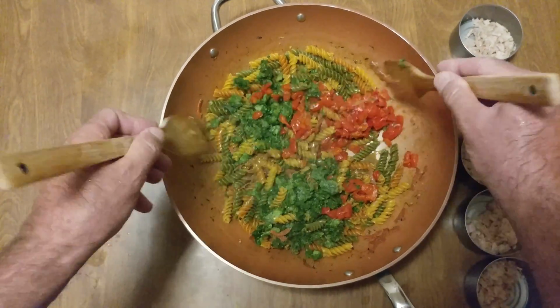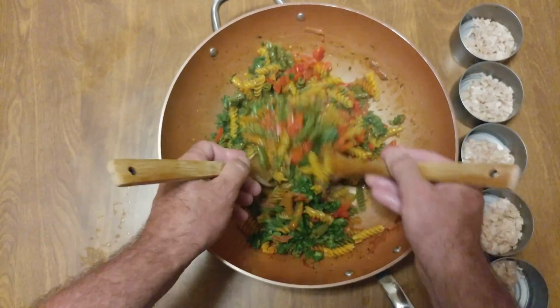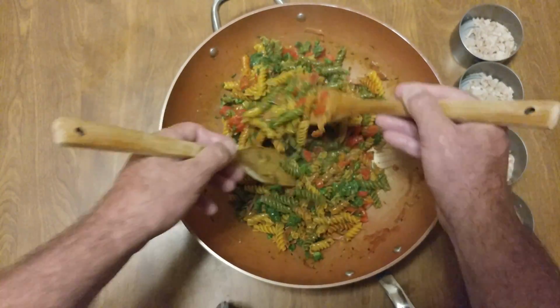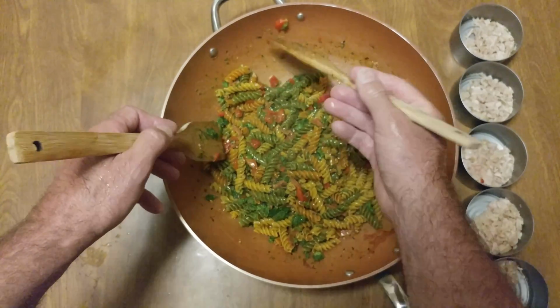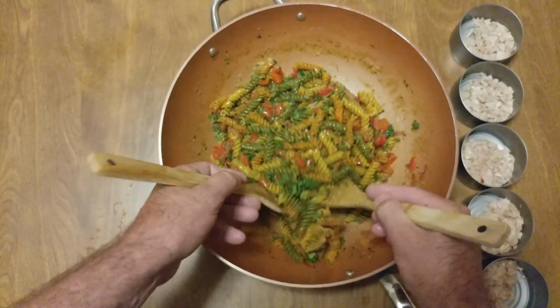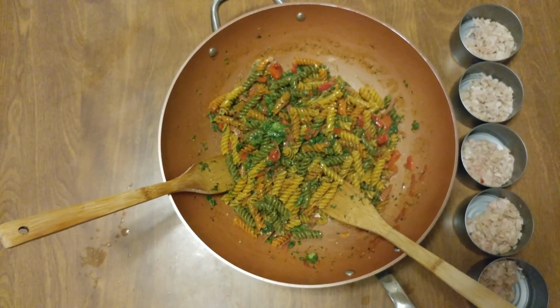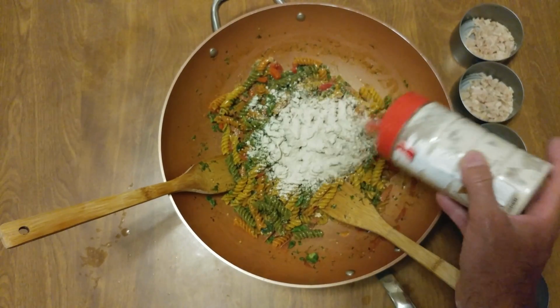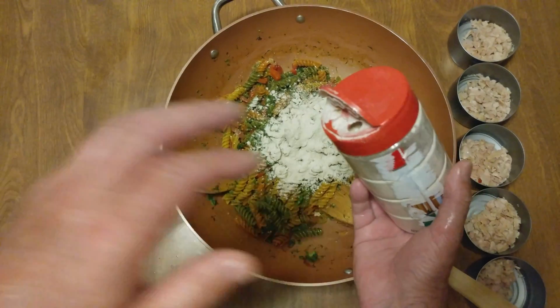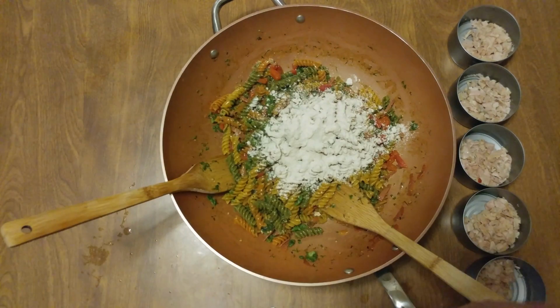Watch as we mix this up. Red and green commingling. It's Christmas. It's slowly melting. What was that other element I was talking about? The only mushroom that has been proven to cure cancer. I have a little shiitake mushroom powder. Tastes better than any mushroom you've ever tasted, especially in powder form.